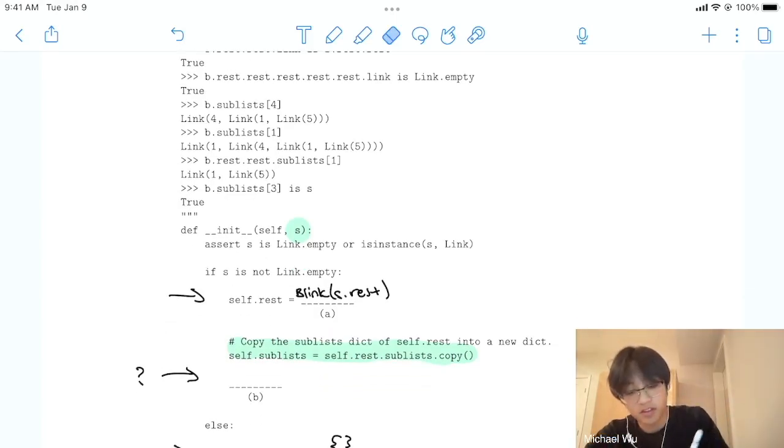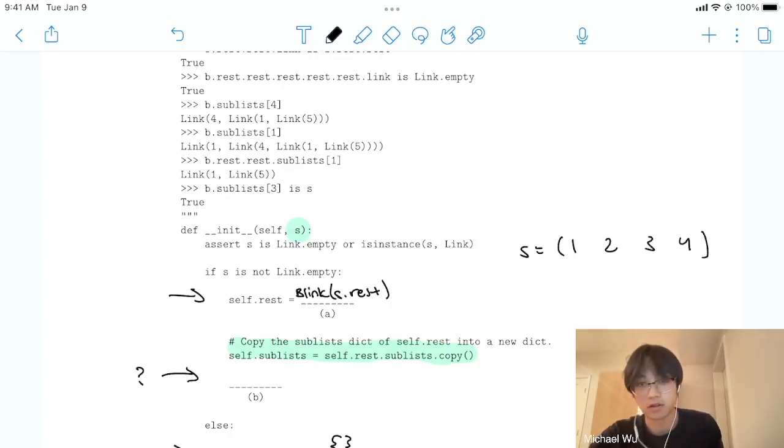So for example, if Blink comes from an S that is equal to a linked list that contains 1, 2, 3, 4. So these are all elements in a linked list. Well, Blink of s.rest is going to contain these three sublists, right? It's going to contain the longest sublist starting at 2, the longest sublist starting at 3, and the longest sublist starting at 4.